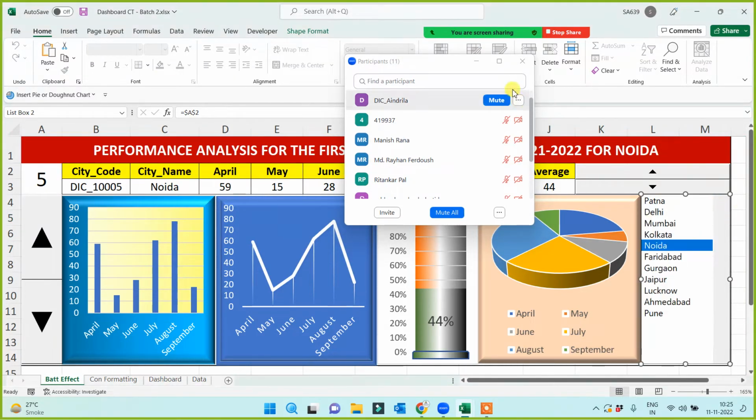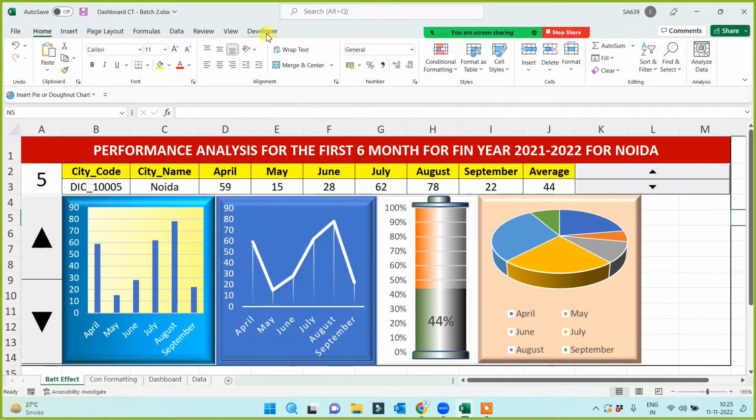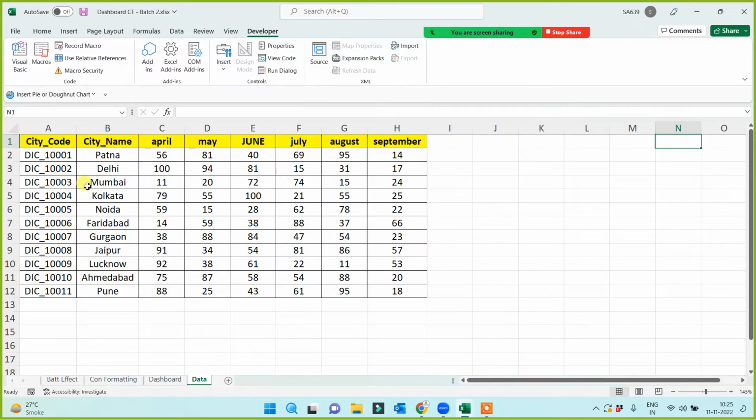Right, so this is very simple. Just go to Developer. In case of one variable it is okay. If there are many variables, say we have two fields in the same data, city code and city name or something like that, you have to decide which field you are going to control this with.